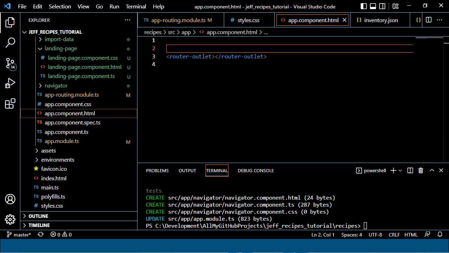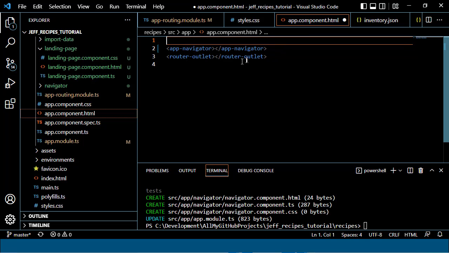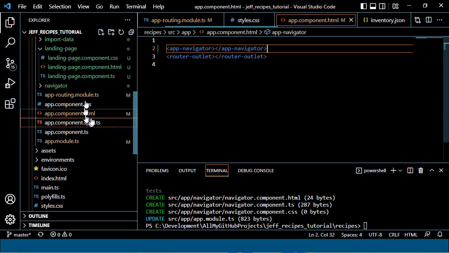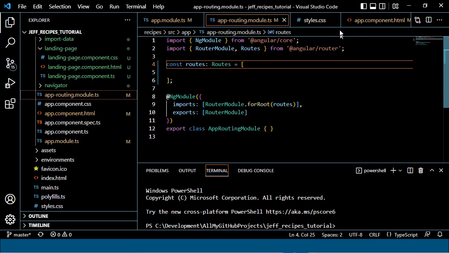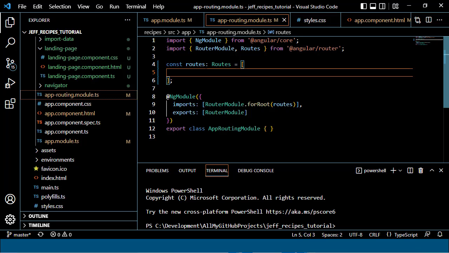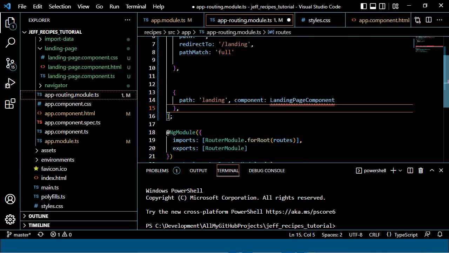Since we want our navigator to be on all the pages at the top, we're going to put this in here. So when we switch pages, they're going to insert at this location the specific page that we're going to, but it's also going to have this component at the top. So we're going to insert these statements in here.